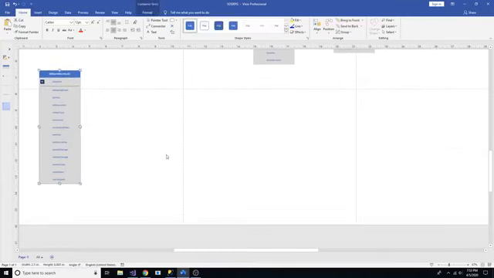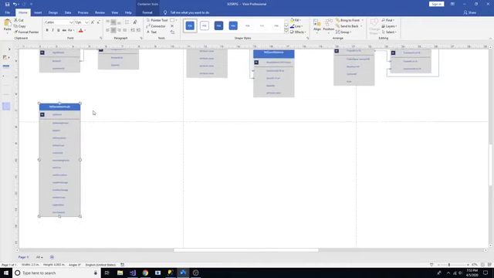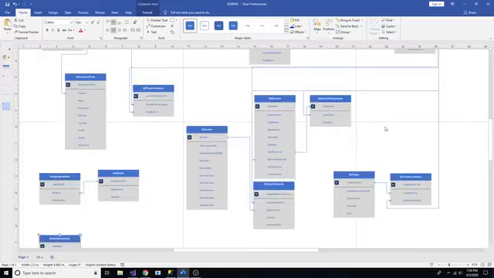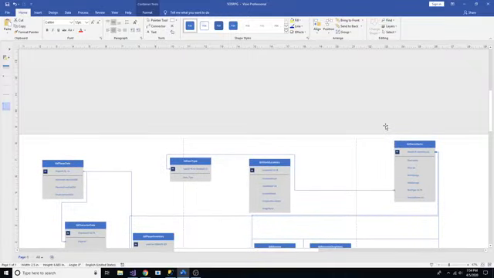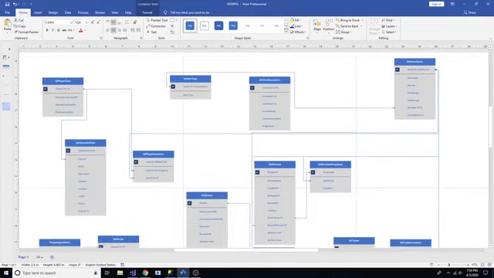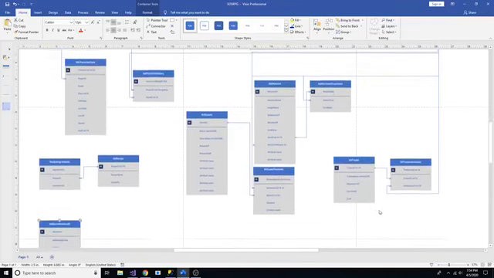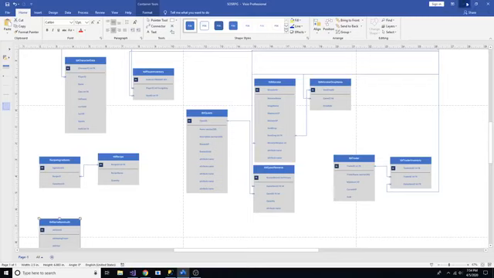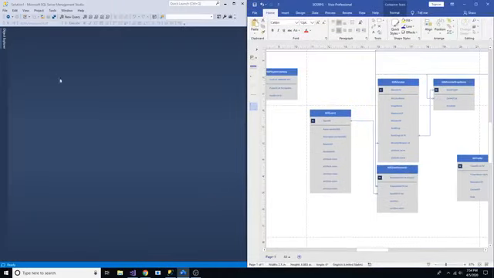We'll go over a couple of tables, and I'll show you how this relates to the actual database that we have now.